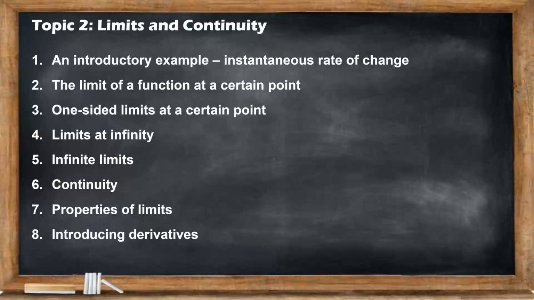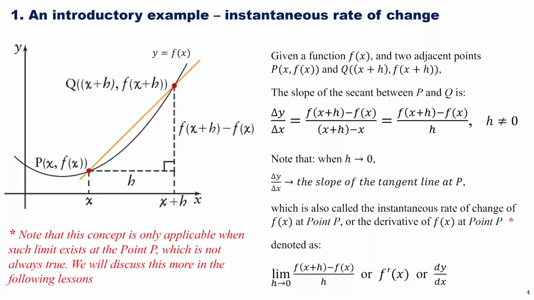First, let's have a look at why we need to learn limits and continuity. Well, suppose we have a function f(x), okay? And let's suppose part of the graph of f(x) looks like this. And we have two adjacent points, P with coordinates (x, f(x)), and Q, with coordinates (x+h, f(x+h)).